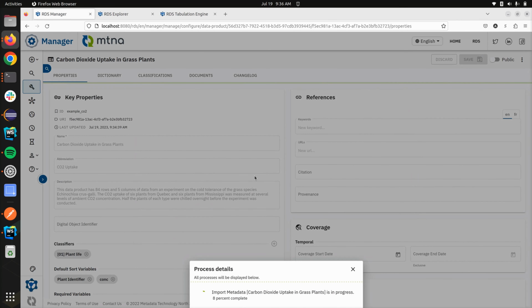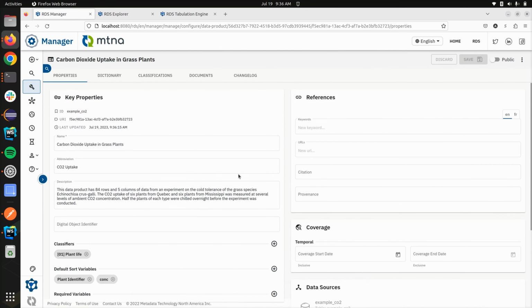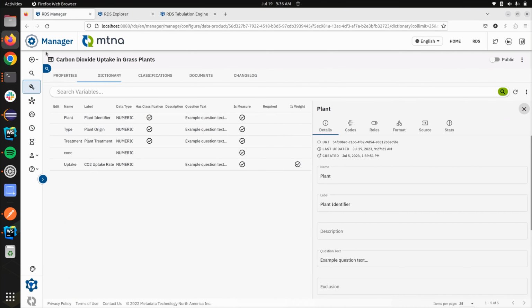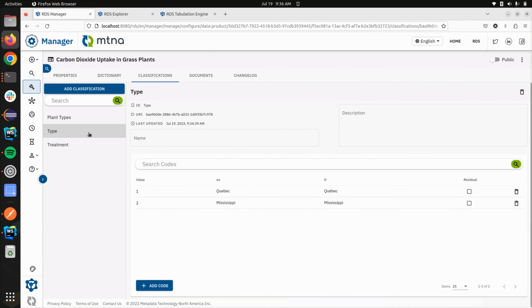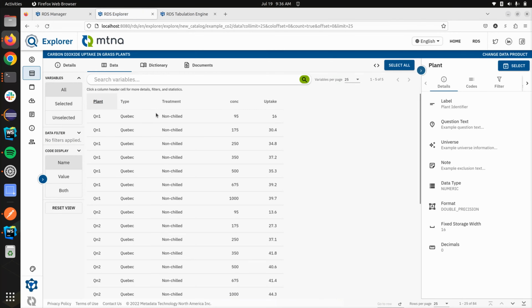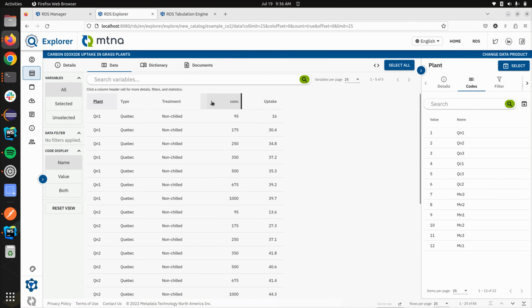And now this is going to be imported, and I should have the associated French values here for the different things. And again, I probably need to refresh this before I do this. But if I go to the classifications, we'll see now that the French values are showing up as well. And so I've been able to associate the metadata with the different values in the data here for the data product. Finally, once everything is done and I've gone through and I have taken a look at all these, we can see now that we have the values coming through on the details. We've got the codes for all these things available, and so on and so forth. We can see all that coming through.